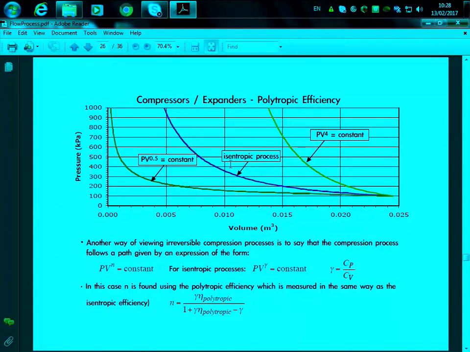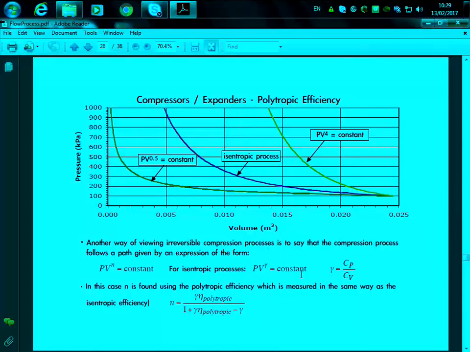And this is another type of approximation that we can use in our calculations. Sometimes this is used when we want to know the volume after a compressor. So if we have an inlet volume and we want to know the outlet volume of the gas after the compressor, then this type of approximation is very useful because it gives a relationship between pressure and volume. Therefore, if you know the pressure that you are compressing that gas to, then through this approximation, you can immediately know the volume of this gas at the end.